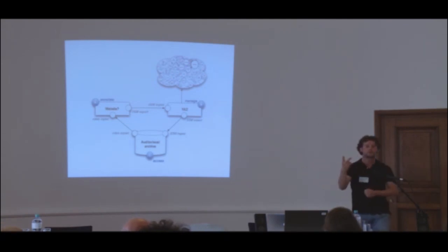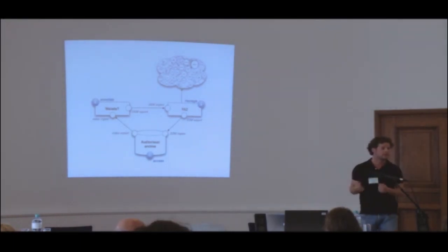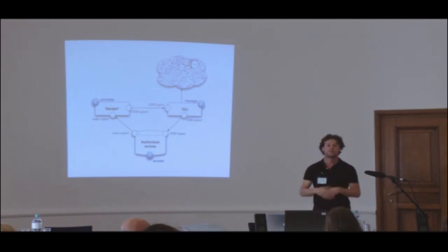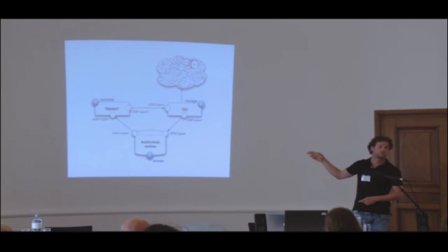Right? So we have two types of users. We have searchers, and we have gamers, and the stuff that gamers do can be used by the searchers. Right? What if we introduce one extra step, where there's actually moderation, right? And this could be people from, for example, the archive, but this could also be crowdsourced as well.